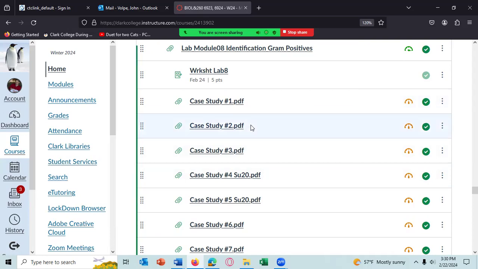The instructor I got it from, the lead instructor of microbiology, sent it out in a bunch of individual files. And I thought about putting it all together in one file, but then if the instructor changes one file, he'll only send me case study 2, for example, and then I would have to redo everything. So I decided to keep it as individual 8 files. And it is true that at one time he did switch, I think he switched 2 or 3 of them, so I did have to change them. Anyways, you got to click on each of the case studies to get it.